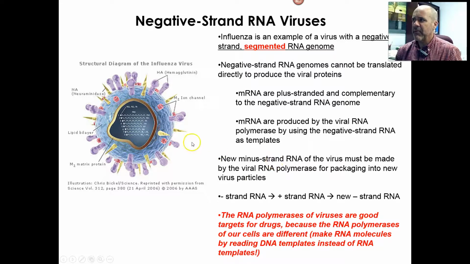All right, another thing I want to point out that's interesting about influenza. So we hear all the time about how the flu changes every year. So there are a couple of major reasons for that. One is as these RNA genome pieces are being replicated, so they're going from minus strand RNAs to plus strand complementary copies, and then those get read to make new minus strand RNA genomes, the RNA polymerase enzymes that do that are very error prone.